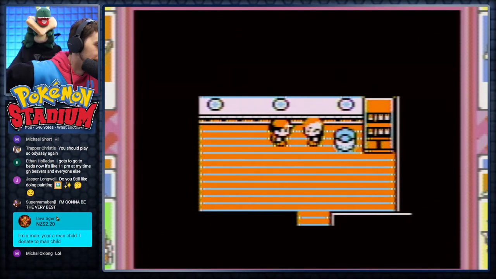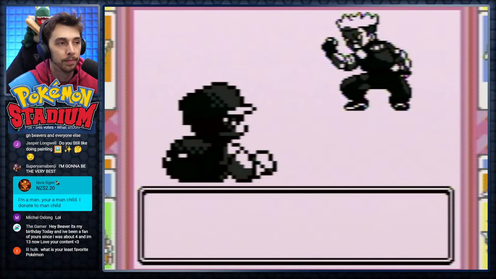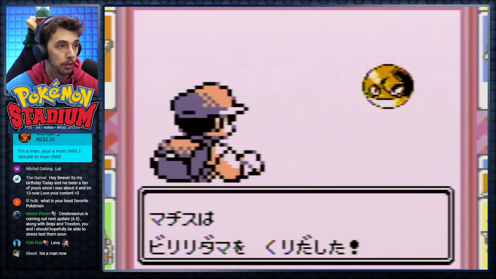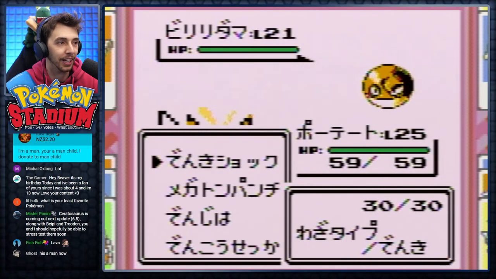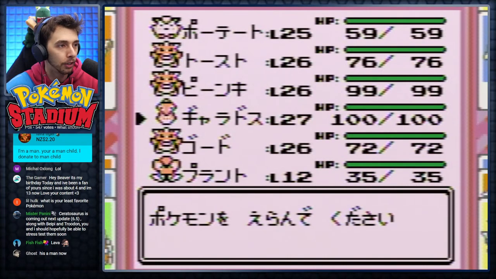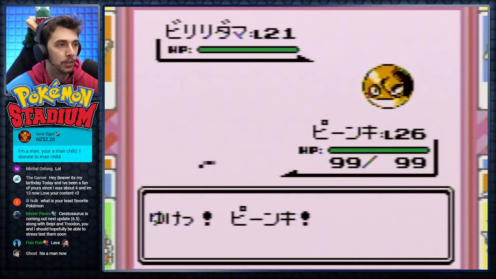Let's go. Oh, he's got three. Does he have two Pikachus? Oh, he's a Voltorb. I love how they time it perfectly, like your Pokemon goes out and then... Does Voltorb know Thunder moves? I don't think it does. We can speed past this.